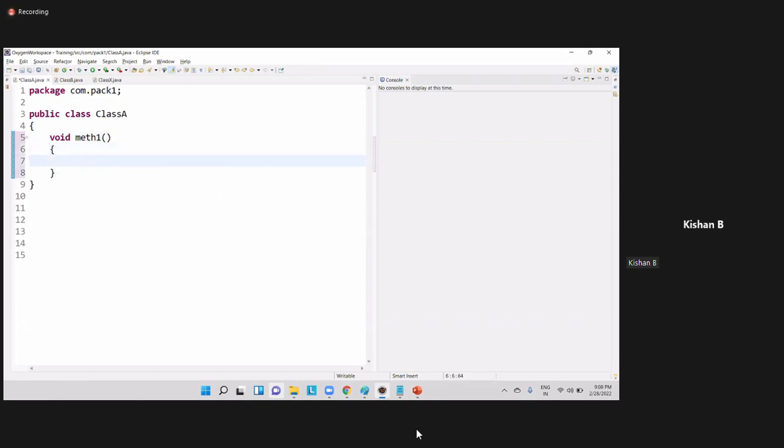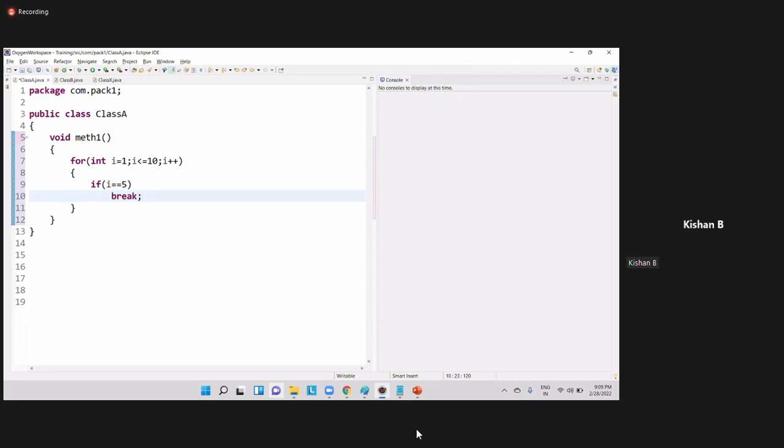Now just let me try to take a for loop. Inside the for loop, int I equal to 1 and I should be less than or equal to 10 and I plus plus. Now here, if I is equal to 5, break.